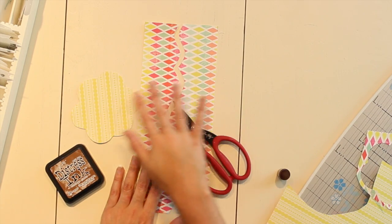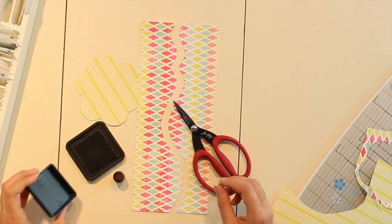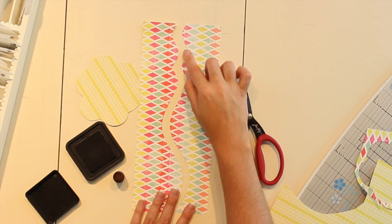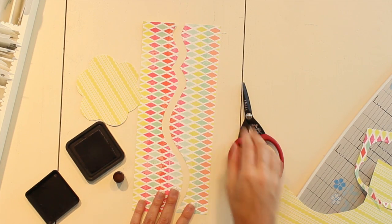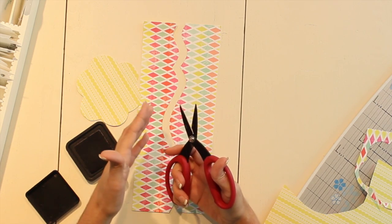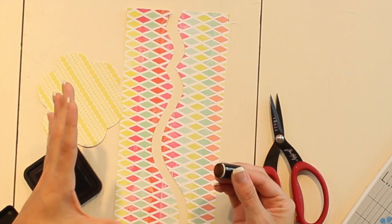So after we cut out our different elements, we're going to go ahead and ink the edges. And inking is awesome because it's going to cover any pencil marks, any blemishes or imperfections from your cutting. When you do cut on the back ends of your scissors, it does help give you a smoother cut, but sometimes you'll still have some marks or things on your paper that aren't quite smooth. And that's why inking is just such a great addition to this process.